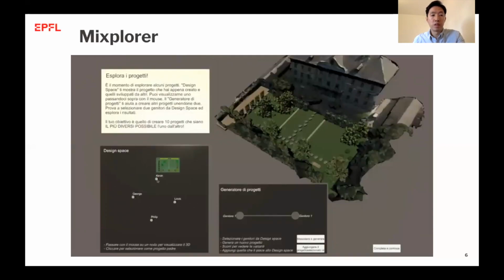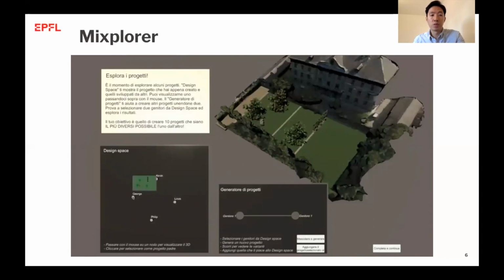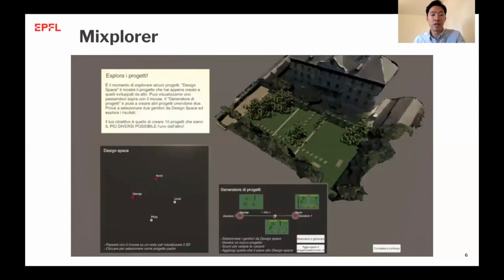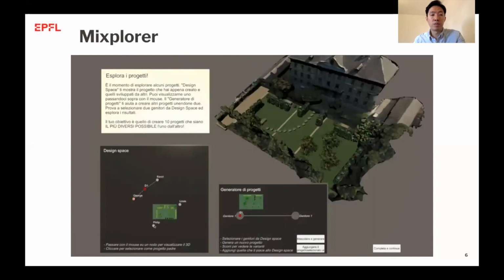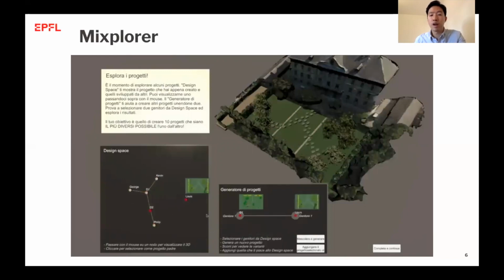In the design space graph on the left, you see a node of your own design, as well as those of your colleagues' designs. You can select two designs and generate their child designs using the design generator. You can slide left or right to see different variations where the position of the slider changes the probability of sampling the components of the two parents. Once you find the design that you like, you can add it to the design space graph and continue the process in order to explore the design space.